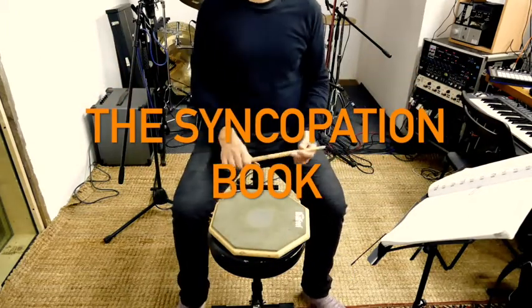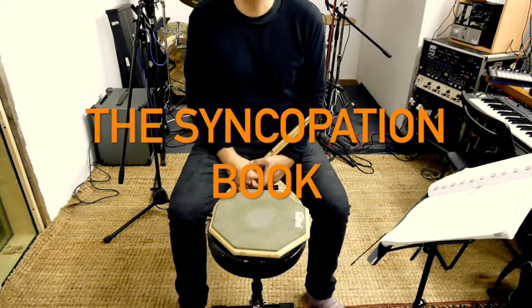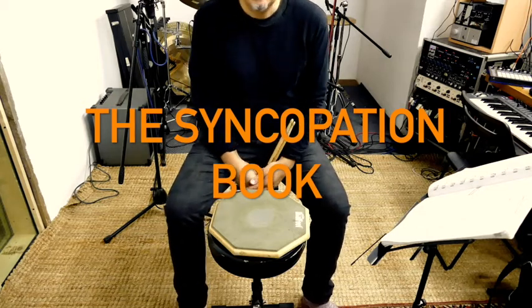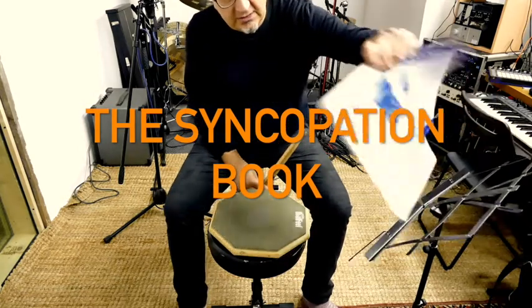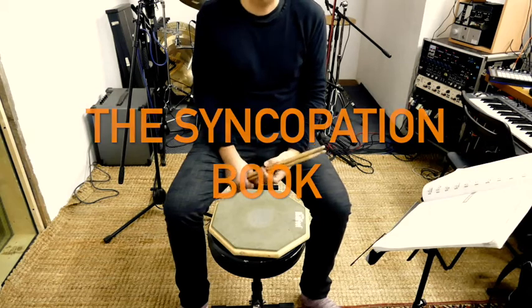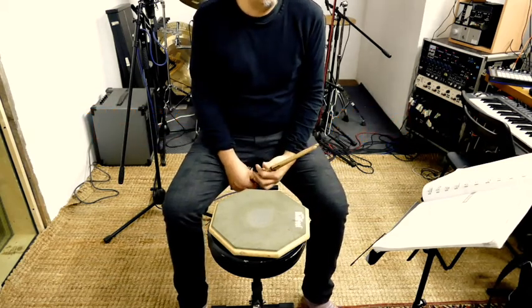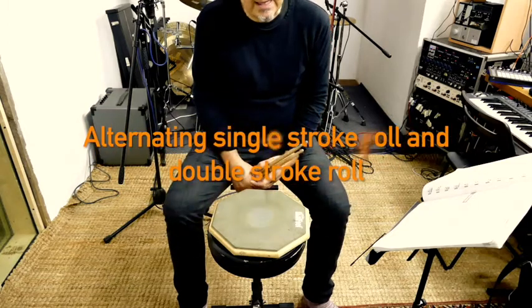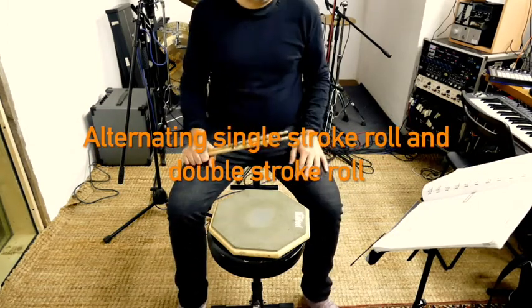The syncopation book. I would say that you only need one book for snare drum technique or for improvisation, which is the syncopation book. There was a teacher at the Berkley School in Boston called Alan Dawson, and Alan Dawson used to teach a lot of ways to play and to study the syncopation book.